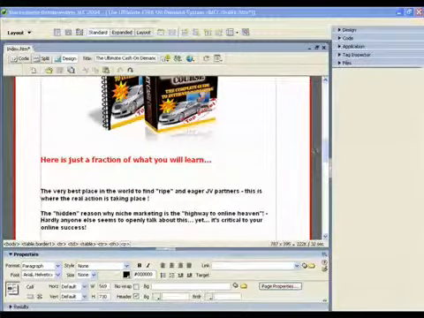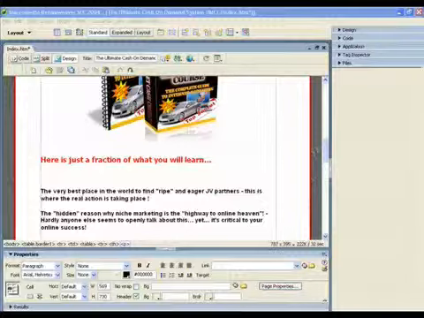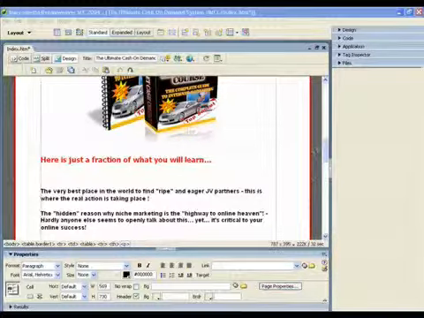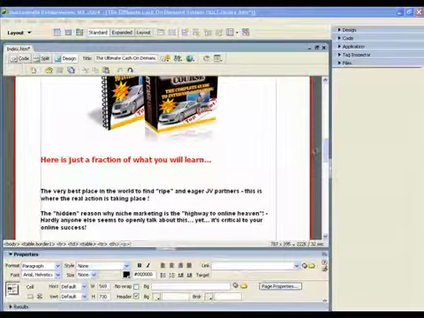In this tutorial I'll be showing you how to insert a check bullet point instead of the standard bullet points that you get in Dreamweaver and FrontPage. So the first thing you need to do is to get yourself a check GIF or BMP and put it into your image folder along with the rest of your images, ready to insert later on.